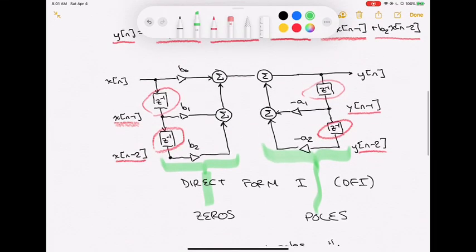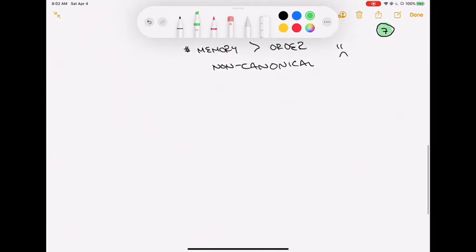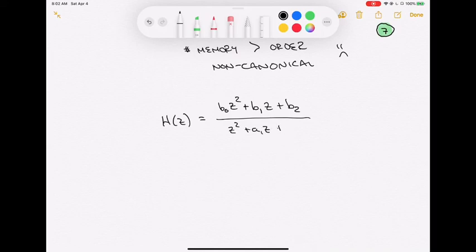Taking a look at this again, if we look at this guy, the B's and the A's that are used in here come directly from the transfer function. I want to remind us of the transfer function that would correspond to that difference equation. This is something that we derived before. So if I go back and I think about the transfer function, well, I need a different pen on that, so I'm going to put my different pen. The transfer function I need on this guy, H(z). What does that guy look like? That H(z) was equal to, we had b0 z^2 + b1 z + b2, and then we divided that by, right, and we had z^2 + a1 z + a2.